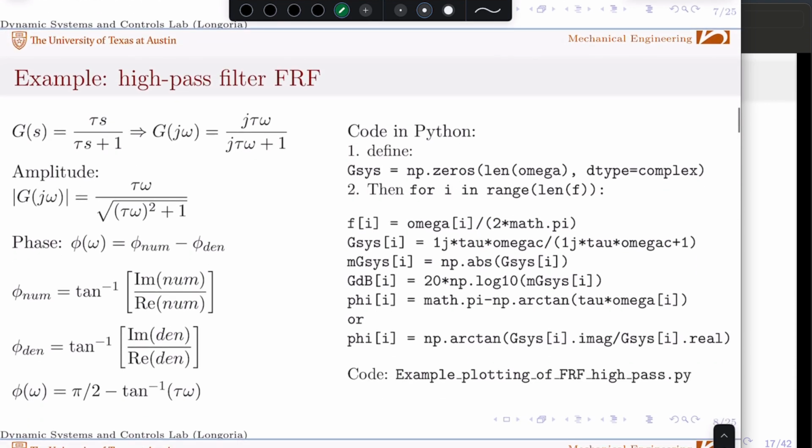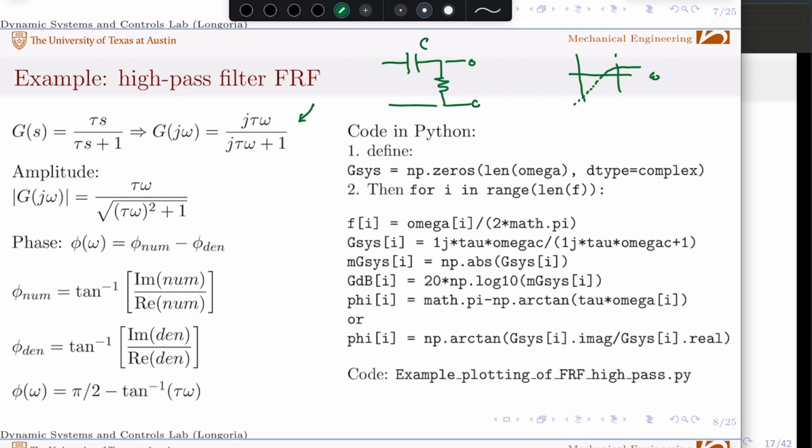Very quick example, here's a high-pass filter, where you have maybe a capacitor and a resistor. By its context, you know that at low frequencies it's going to be attenuating, and then it's going to pass the high frequencies. So maybe you're trying to take the low frequency part out of a system and only pass what's at the higher frequencies, and you might build a circuit like this. This could also be another physical system that has these characteristics. Again, I just show you an example for you to review, and the derivation of that. I'll let you go over that if you like.